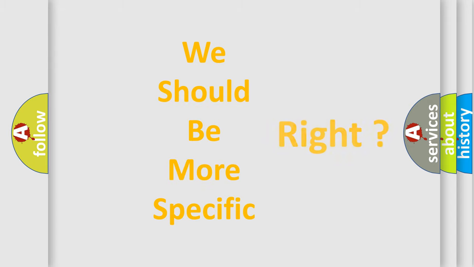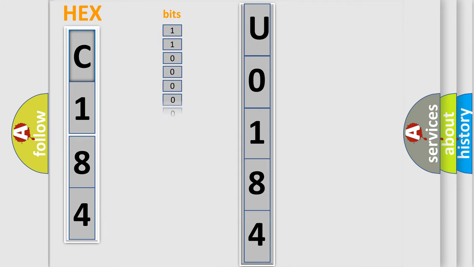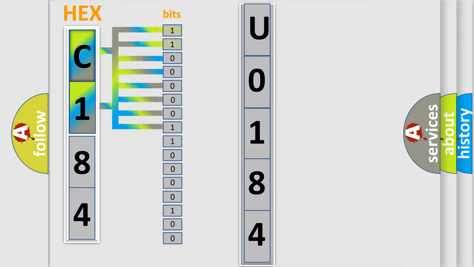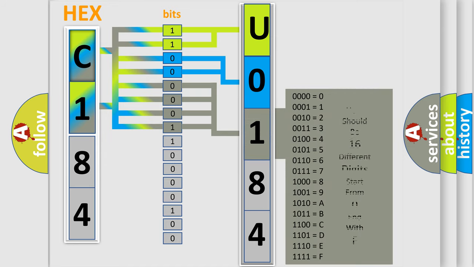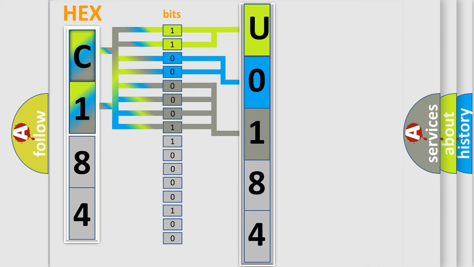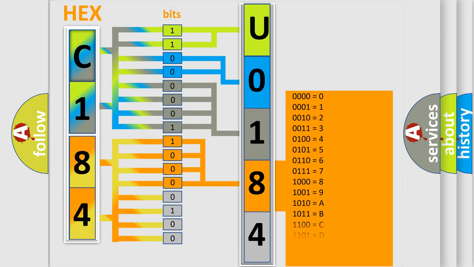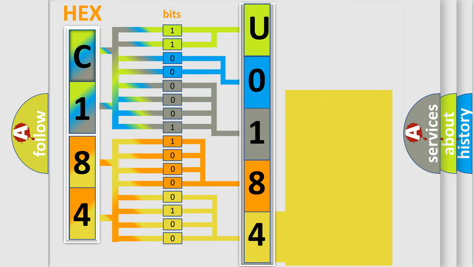The following demonstration will help you look into the world of software for car control units. The error code is split into two bytes consisting of 16 bits. One bit is the basic unit that each computer works with. The bit has two logical states: zero, low level, and one, high level. By combining the first two bits, the basic character of the error code is expressed. The next two bits determine the second character. The last bits of the first byte define the third character of the code. The second byte is composed of a combination of eight bits. The first four bits determine the fourth character, and the combination of the last four bits defines the fifth character. A single byte conceals 256 possible combinations.